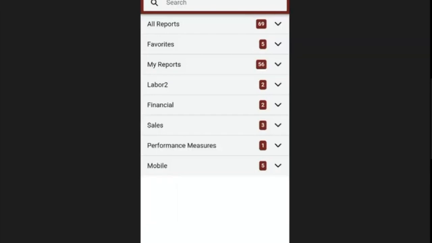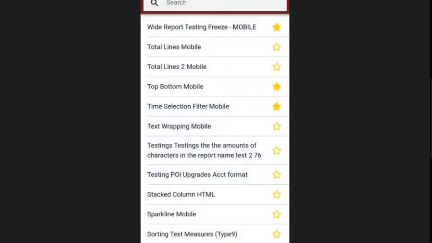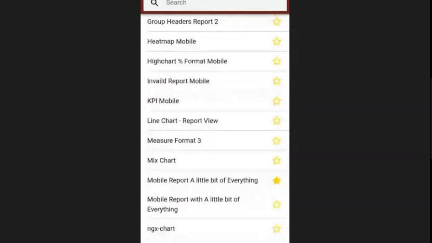All right, the next thing you'll see here within my report list is the option over here on my top right of my screen. You'll see a little sort icon. What this does is if I click it, I can sort my reports by number or name. So I'm going to go ahead here and do name. And you'll notice when I do that, my report grouping does go away, but I see my reports all in alpha order from Z to A. If I click it again, I can get it A to Z.